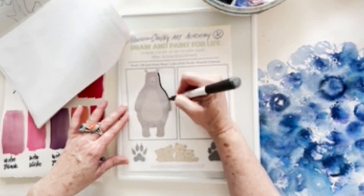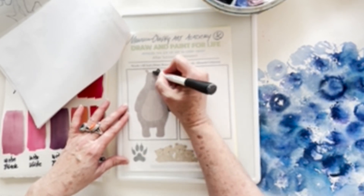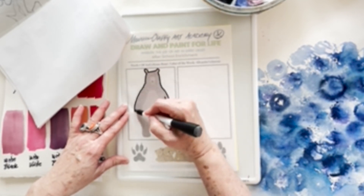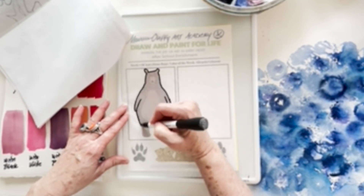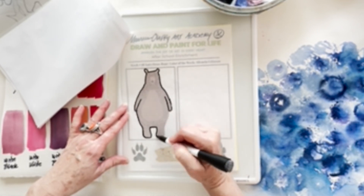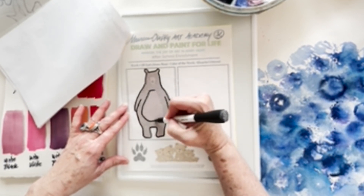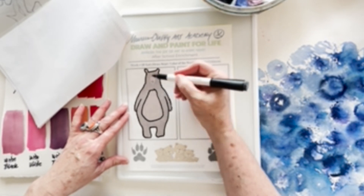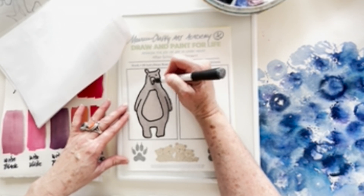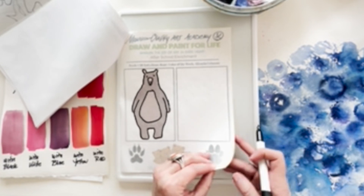I would trace the bear here. With animals I'm discovering the way I like to draw them — I like to start close to the ears. For whatever reason, the ears make me very comfortable. As you draw this bear and trace it, you'll discover that it's very much a cartoon or character shape, but I thought it would be accessible to everyone and give you a jumping-off point for creating bears.